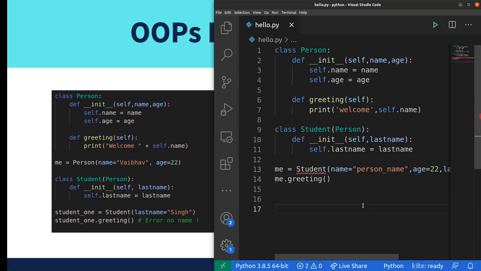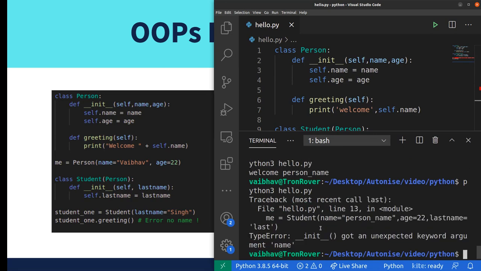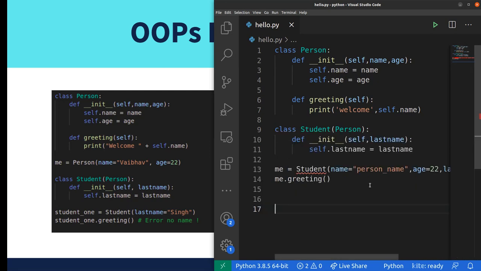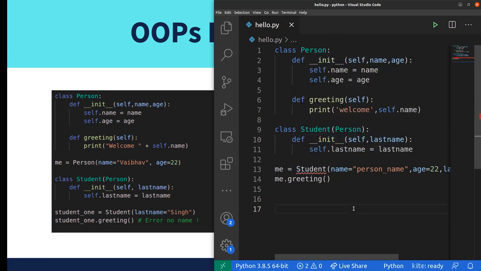Save this. As you can see, there is student with red underline. This is because, let's run this and we'll get the error. It says got an unexpected argument name. What is happening is that when we define the init inside our student class, now we have two constructor classes, one of person and one of student.